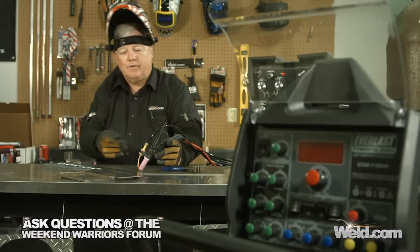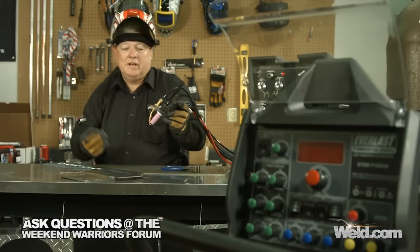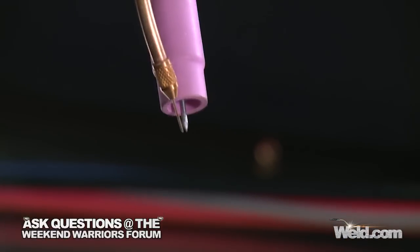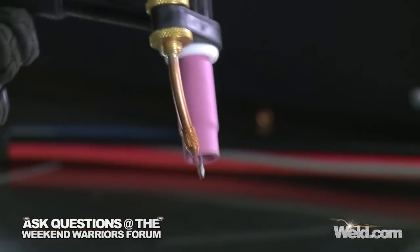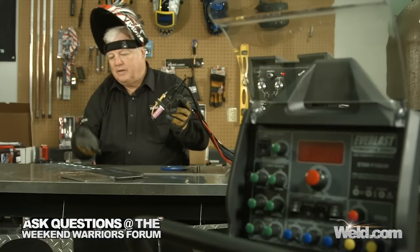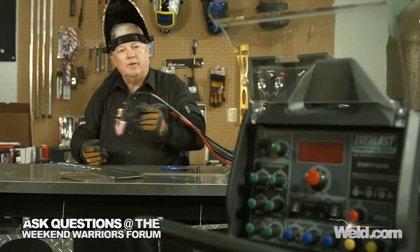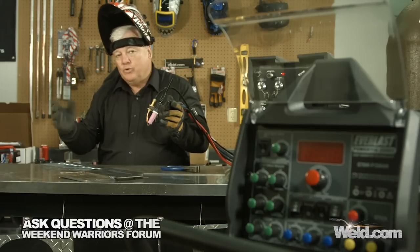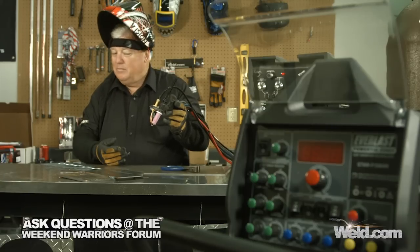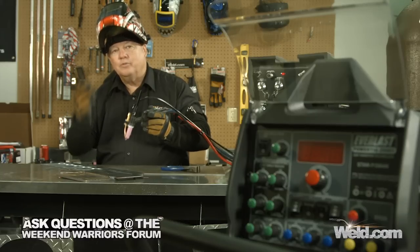I set my machine — I wasn't sure if I was going to have it 100% correct, but it seems to be in pretty good shape. I've got my wire speed set right. I'm just running a 1/16th diameter tungsten, pointed. I've got some plate steel — stuff you get out of the scrap yard. It's a quarter inch plate, putting it on a 1/8th inch piece of steel, and I'm going to do this with a fillet, basically using the same settings. I do have a foot control so I can vary the amperage accordingly, but I'm pretty close where I need to be.